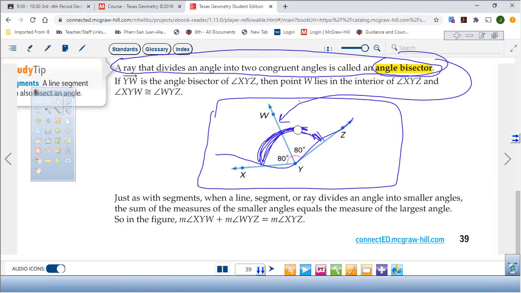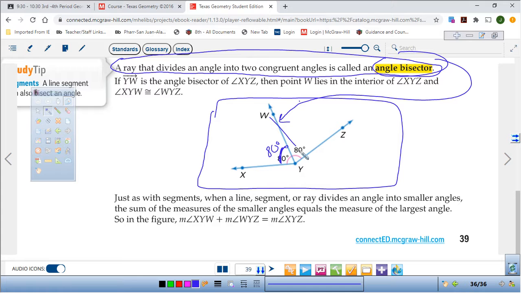Well, since I know the measure of these two smaller ones, it's like segment addition. If I have this angle here, and it goes 80 degrees up, and then I put another angle here that goes another 80 degrees, well, basically, I have an 80-degree angle plus another 80-degree angle, which gives me 160 degrees. So now I know the bigger angle is equal to 160 because it's the addition. That one angle was cut in half, and if it was really cut in half, it had to have been 2 equal parts of 80, 80, making up the bigger 160.